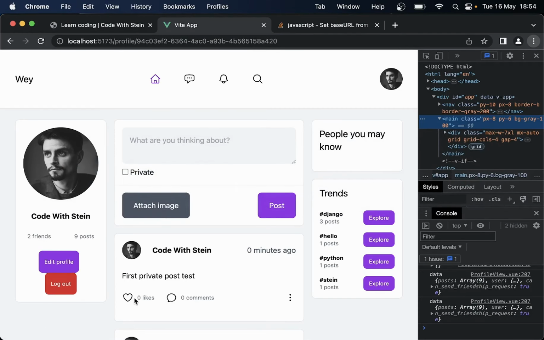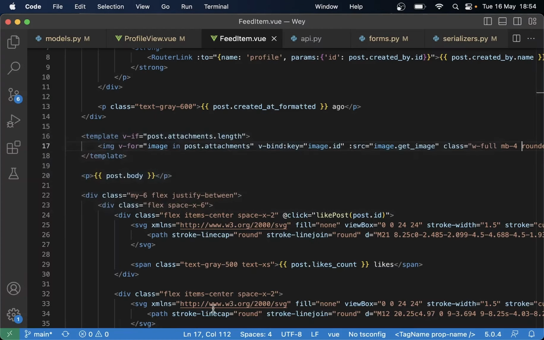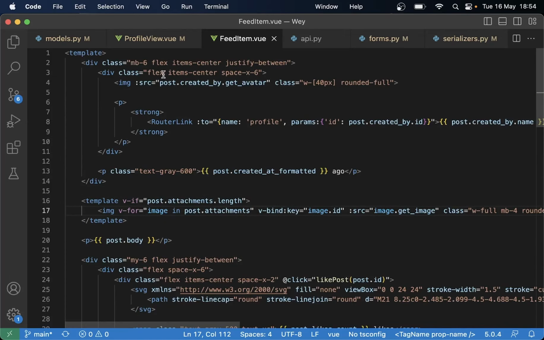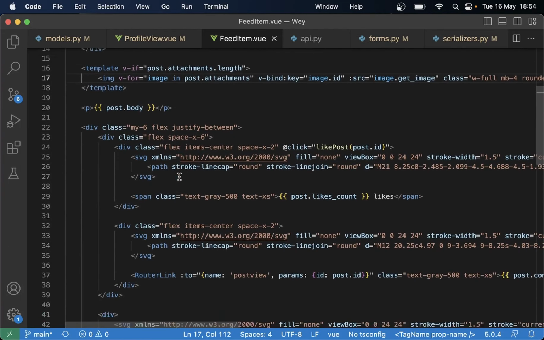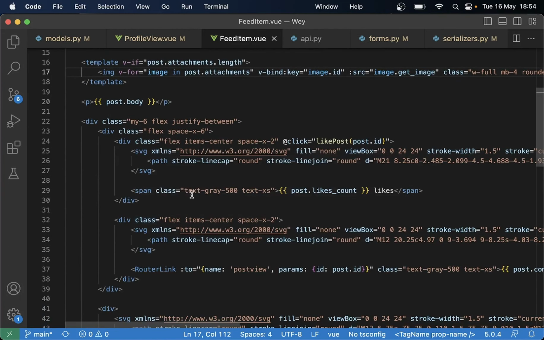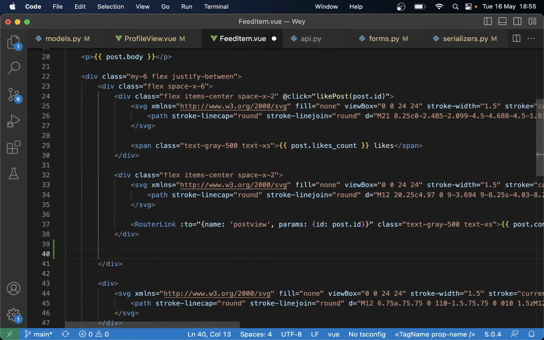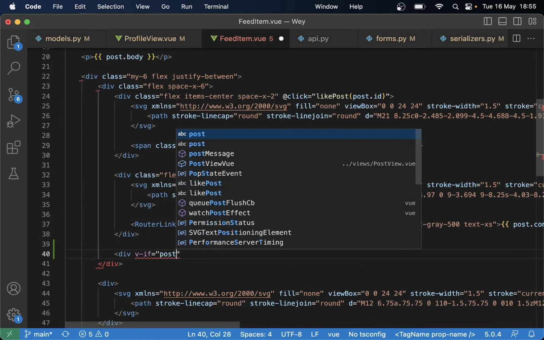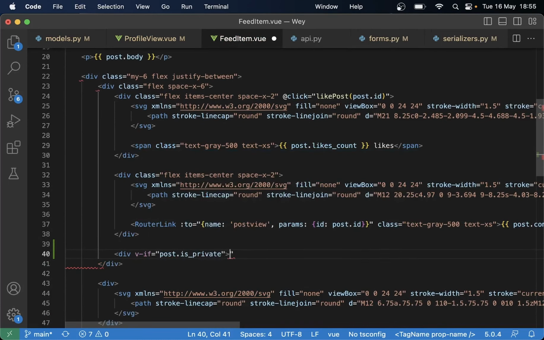So now we can just show it together with the likes, comments, and now we can have a text here if it's private or not. So we have the likes and the comments, and then at the end here you can say div v-if post.is_private.